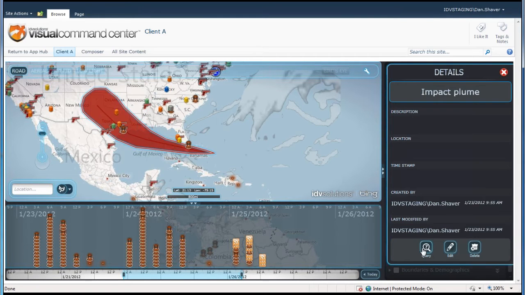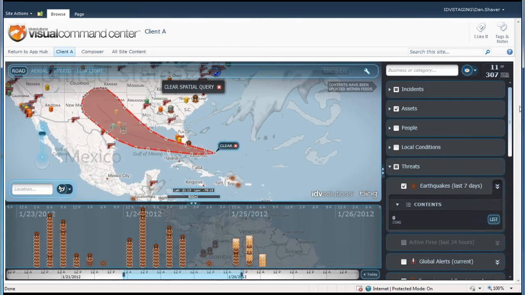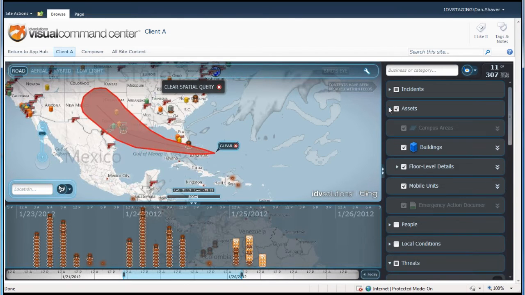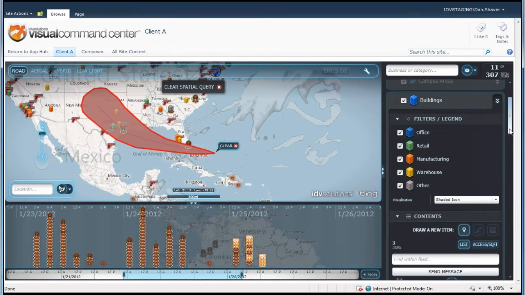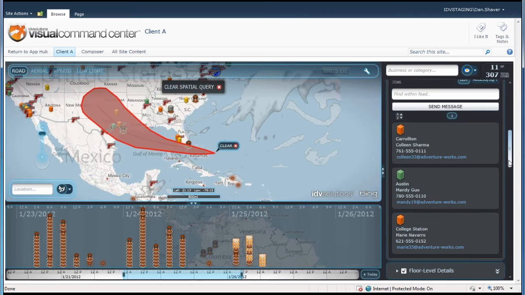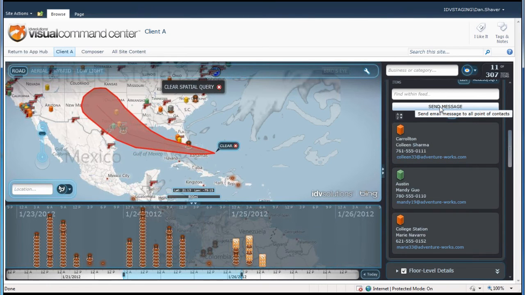We can quickly turn that into a query. What I'm doing here from a technical level is a spatial query on the data. I'm using that data feed that's coming in from a weather provider, that real-time feed, and turning it into a spatial query. I can quickly see that I've got 3 facilities in this area. I can send these folks a message. I can automatically see which employees I have in this hurricane path. I can see the travelers that are in this area, and I can send these folks a message.